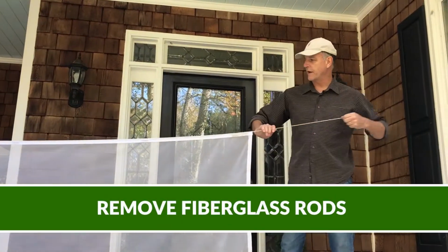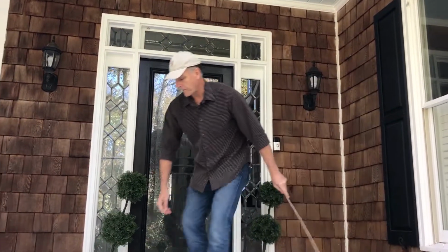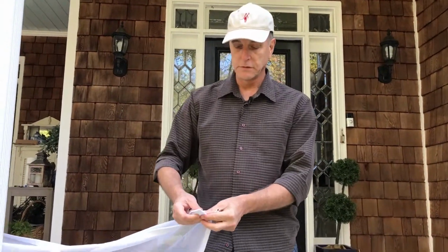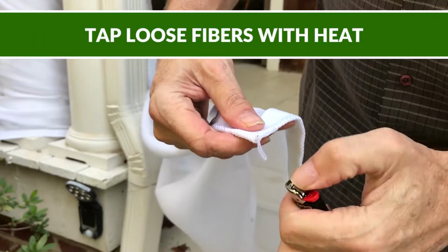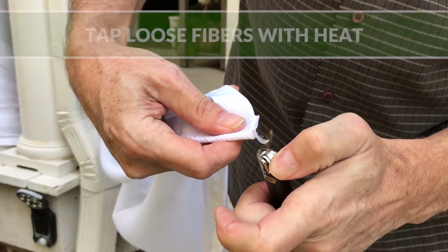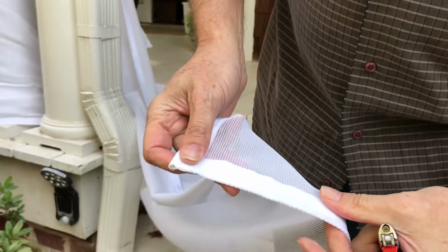We're just gonna remove these fiberglass rods. Sometimes at the bottom of the curtain, what you'll notice is that there might be a few loose hairs here. You can cut them, hit it with a lighter. Better to do indoors because of wind. Don't scorch the curtain, seal it up, and you're cleaned up again.